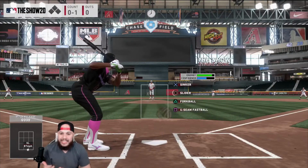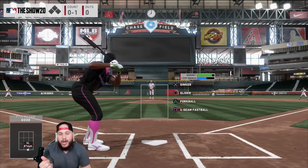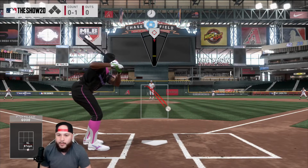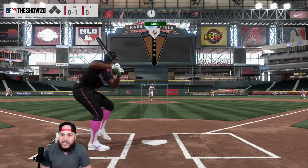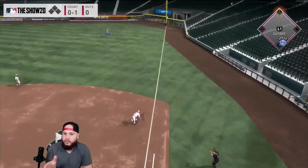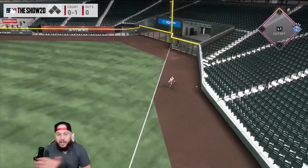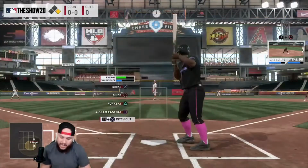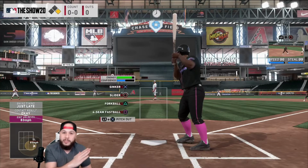When you're using this camera, keep in mind that your right thumb is going to go to the right almost automatically. It's just nature, right? It's easier to go to the right when you're going up than to the left. So for example, if I want to throw this slider and make sure it's outside, it's going to be a little bit easier to locate that pitch on the outside. It's going to be a little bit tougher if you want to throw the ball inside; you're going to have to focus more on the location going up.